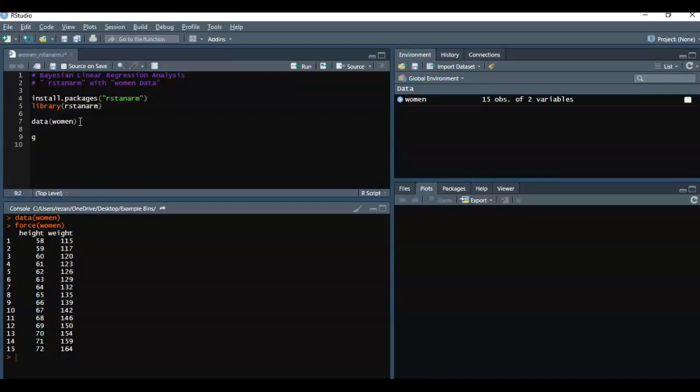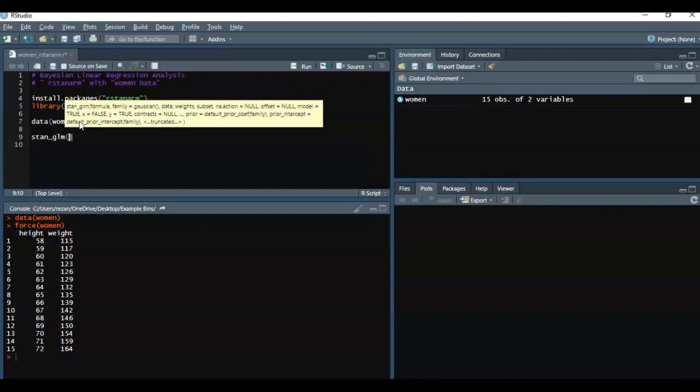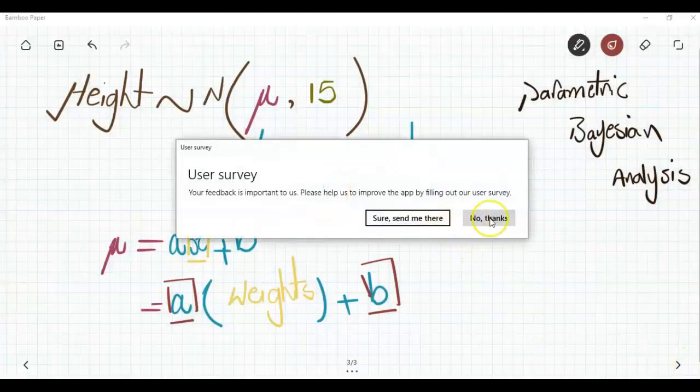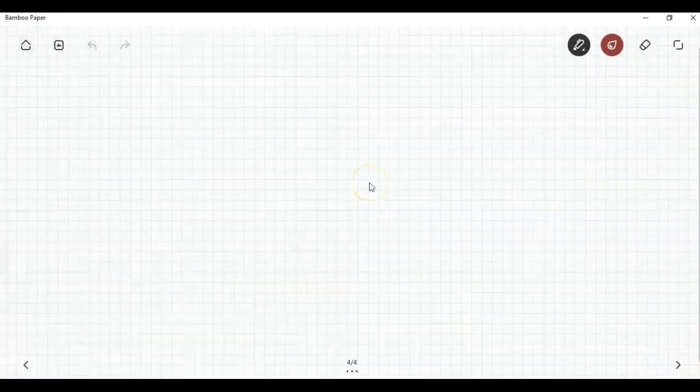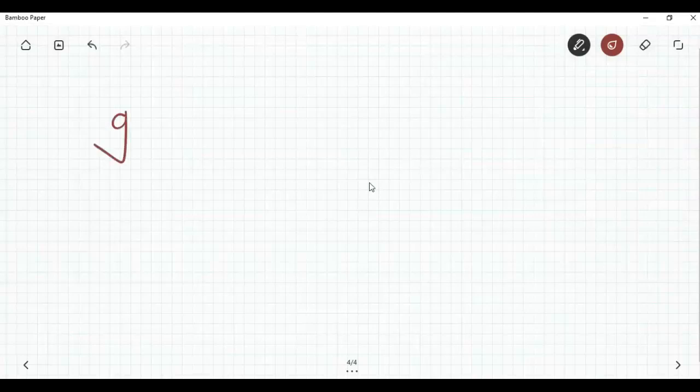And now I'm going to use the dataset in order to fit my first model, which I'm going to call stan_glm. It's the function embedded inside the package rstanarm, which is somewhat similar to the glm functions that we have used in the past. What we have done in the past, if you remember, is that we have two different functions. One of the functions that we had before was the glm function, the generalized linear models function. And the one which we're going to use right now is stan_glm, the Stan generalized linear model, which is the Bayesian version of the non-Bayesian glm which we used in the past.